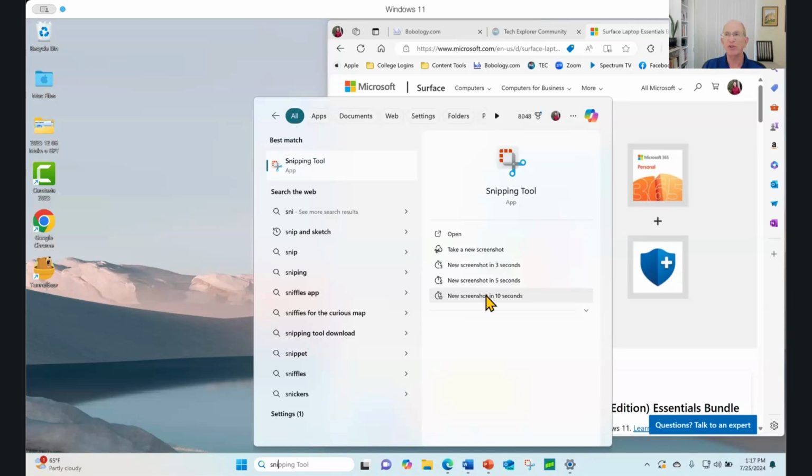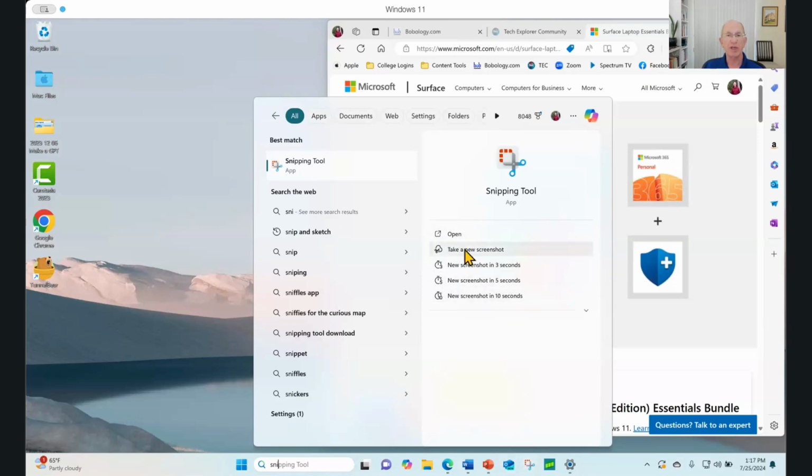You don't see what the drop-down list is. So using a delayed screenshot gives you the ability to capture something like a drop-down menu that you might not normally be able to capture. So that's a really handy tool. So you can open the app, or you can also pin it to your taskbar. I've done that, which is why you don't see the option.